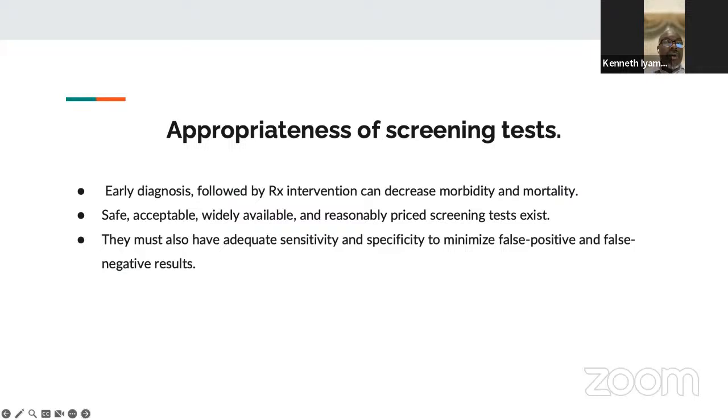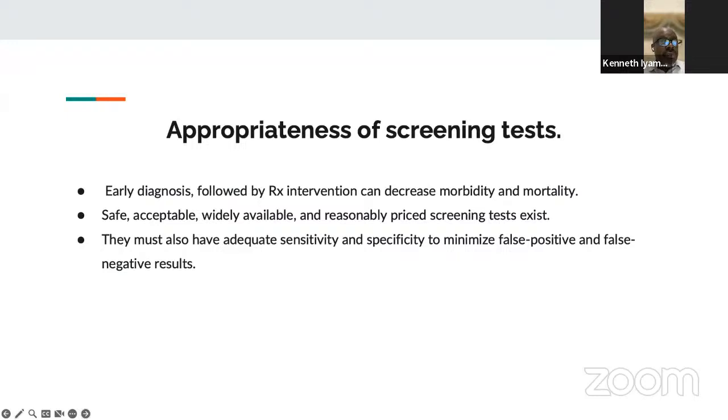Okay. For any screening test to be very important, you have to look at the disease condition. It has to be a disease condition that has an asymptomatic duration, asymptomatic in the sense that the patient comes in and does not have any symptoms. But if a screening measure is instituted in this patient and you're able to diagnose an illness, say a cancer, it should be a situation whereby this cancer is one that, if diagnosed early and early intervention instituted, goes a long way in halting the morbidity that the patient has to go through, or ultimately reduces the risk of death in such a patient.